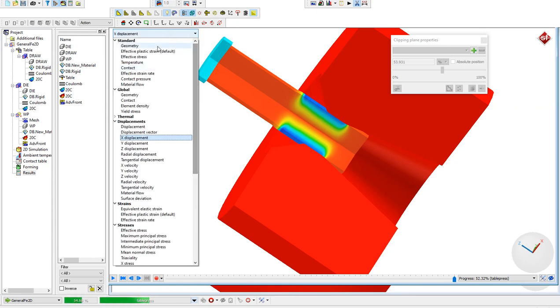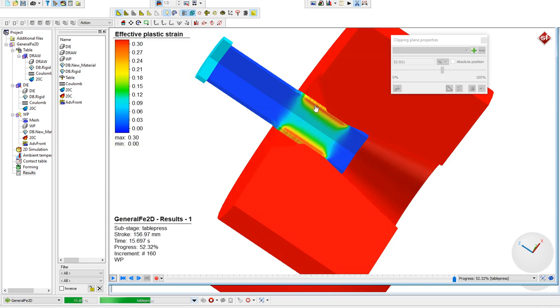Okay, back to the plastic effective strain. So the result is more or less similar to what we had last week in our simulation. You can see the distribution of the plastic effective strain is maximum on the surface, and then toward the center its value decreases. So from now on we can shift to the PPT.